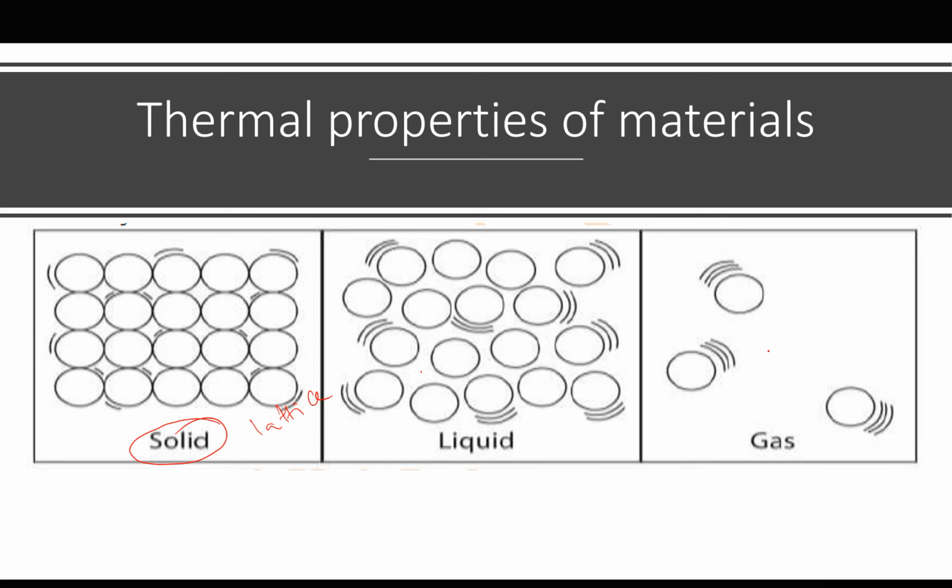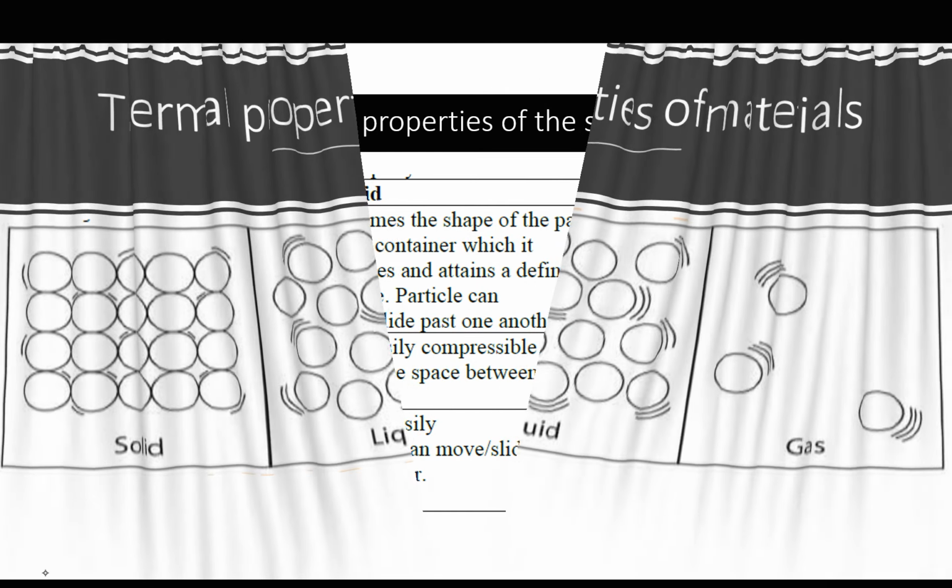When I explain these three states in terms of the arrangement and the movement of molecules, then I'm relying on the kinetic theory of matter to explain these three states of matter. So, the distinguishing properties of solids, liquids, and gases are normally summarized by looking at, one, their arrangement, two, their movement, and maybe three, the forces or the strength or the nature of the force between these molecules. And this can be summarized on the next page.